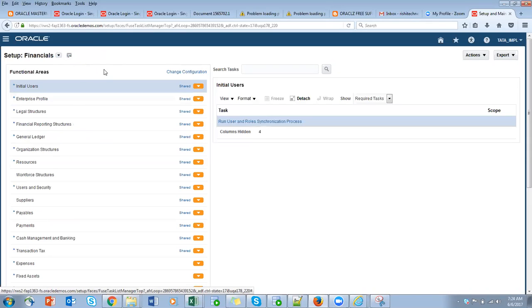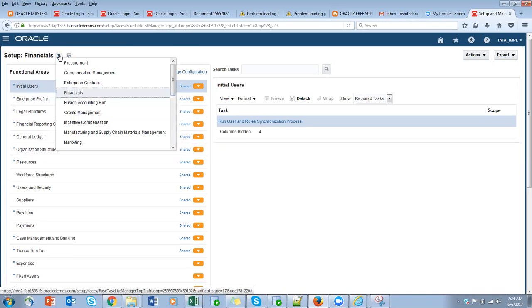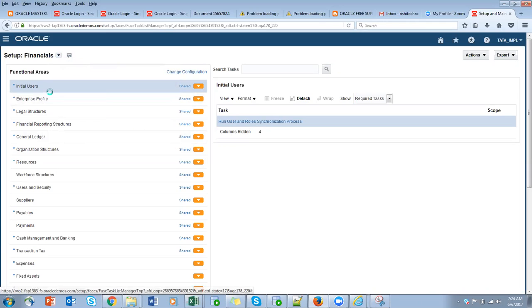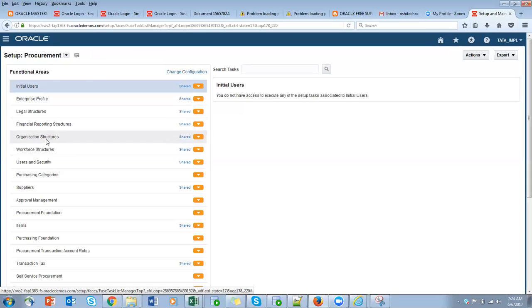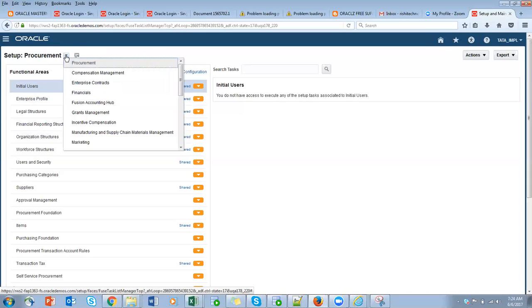Go to any offering. The initial four or five options available are common for any module. If I go to procurement, you can see the same structure here. So you can choose any offering to define your enterprise structure.